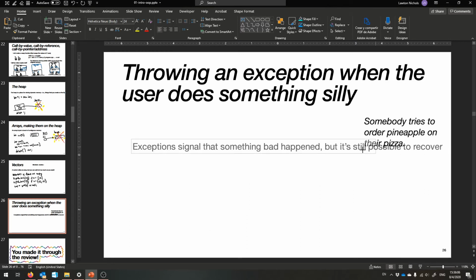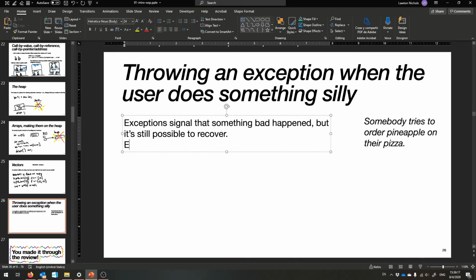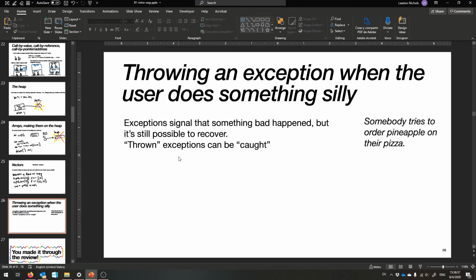That's different from calling the exit function in the C standard library and saying, nope, just stop the program, I give up. So an exception looks like this, and it can be caught, is how we say it. When an exception gets raised or thrown, you can catch it. So thrown exceptions can be caught. That is the metaphor that somebody came up with, and we've all just been rolling with it throughout the years. Okay, so that's what that means. And you can handle them, and the program can continue after you've handled them.